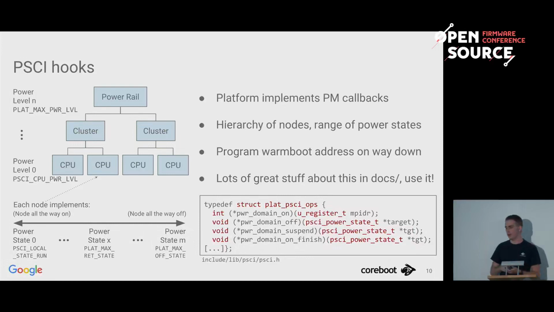You don't need to have any layers, but most SoCs have their CPUs in some sort of cluster. When you turn off all the CPUs in a cluster, then you can turn off some extra stuff for the cluster. So this power level stuff allows you to build the topology of your SoC in the framework essentially. You just tell it which maximum power level you want to have, and then it handles calling the right functions for each power level to turn them on and off, for example. And orthogonal to that, you also have power states.